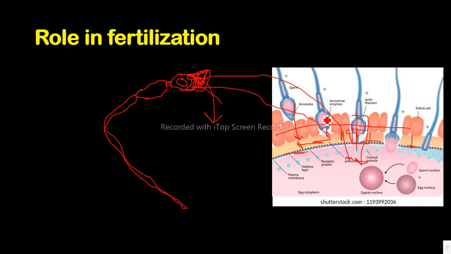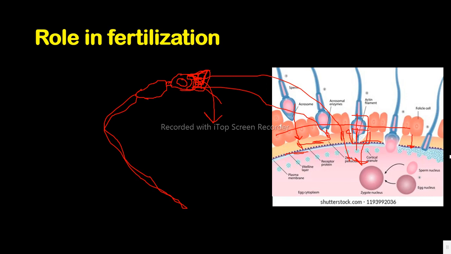Now, once one sperm binds to the receptors of this ovum, it induces other protein receptors throughout the ovum to undergo configurational changes, which will stop other sperm cells from binding to the receptors, ensuring that only one sperm can fertilize an ovum, hence preventing a condition known as polyspermy.